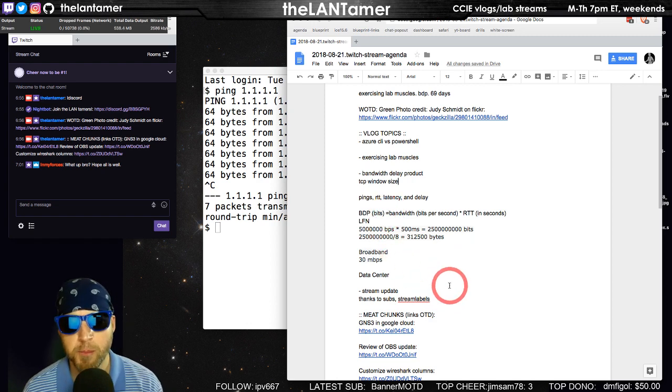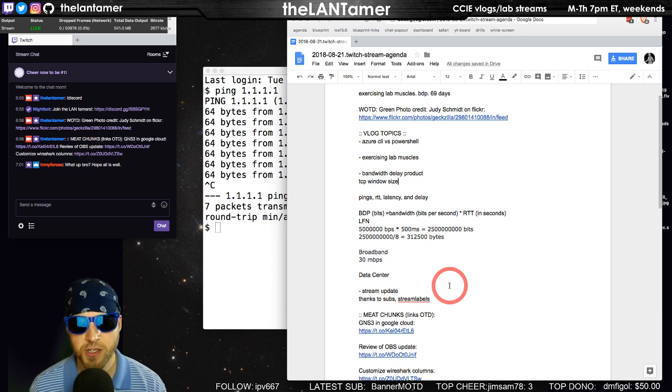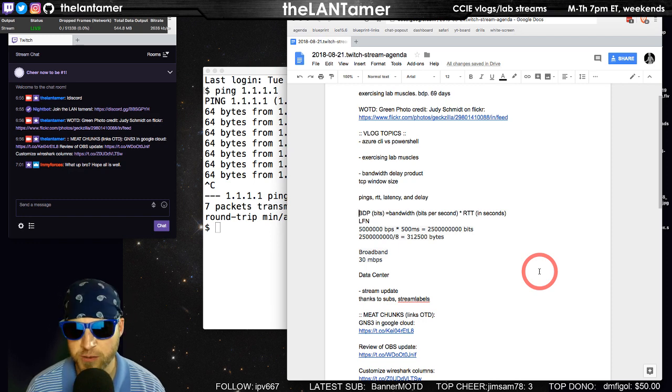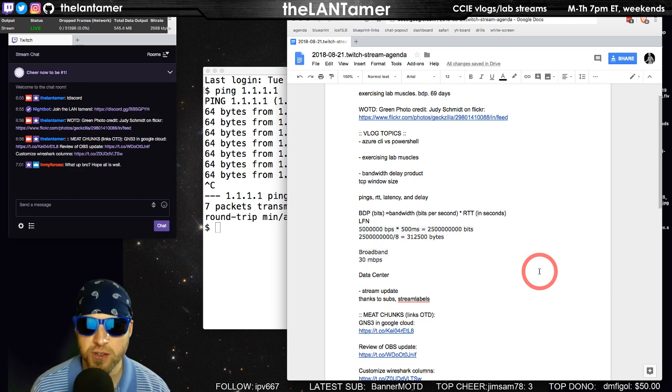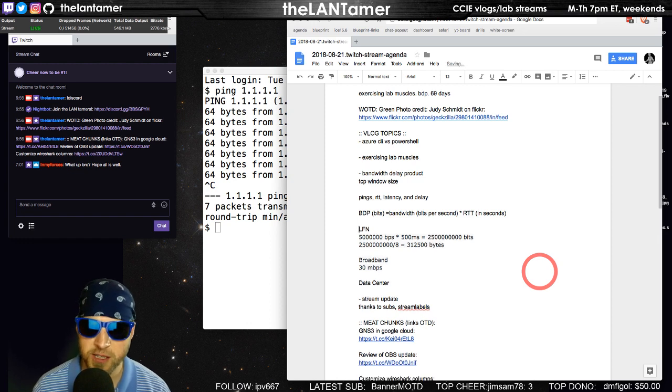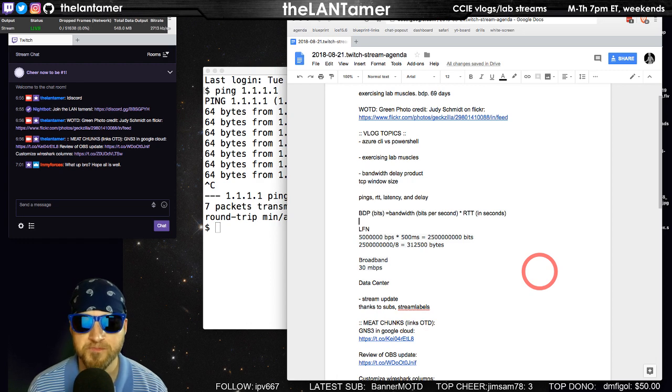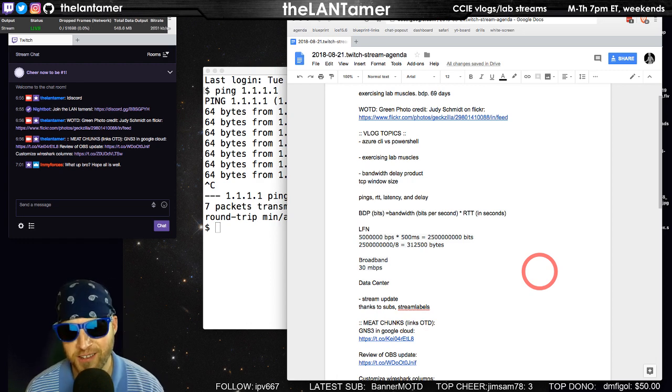When we talk about bandwidth delay product, although we say delay, we are doing a round trip time calculation. The bandwidth delay product, in bits, is the bandwidth in bits per second times the round trip time in seconds. We have a common factor here, which is seconds. The example I had in one of my network lessons was what's called LFN, or long fat networks.